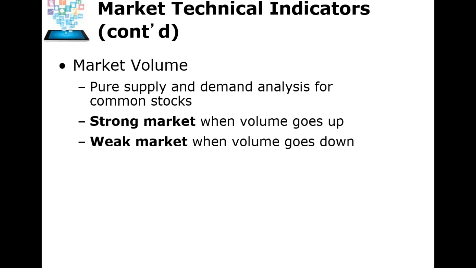So if you have a market where it goes up, but not a lot of people are involved in it, it's not as significant as on the days the market goes up and a lot of people are involved in it. So it's really just the level of voting by people buying or selling stock. We look at this market volume to give us an idea of the commitment or the strength of the market. So if you have a market where the up days are very strong and the down days are very weak, you know that's a bull market. If we start seeing a market where the up days are very, very low volume and the down days are very high volume, then that's going to be more of a correction or a bear market.